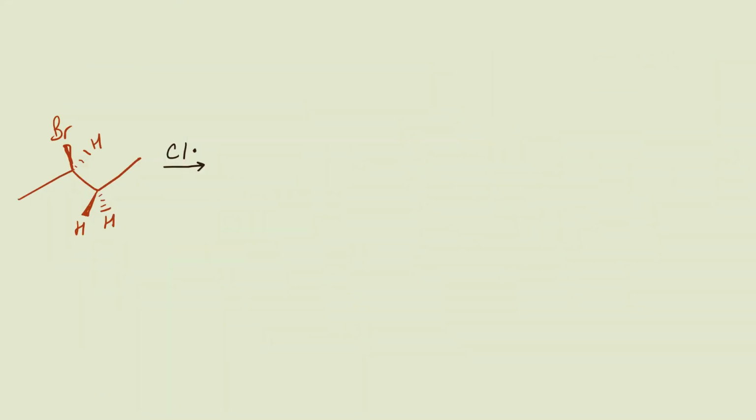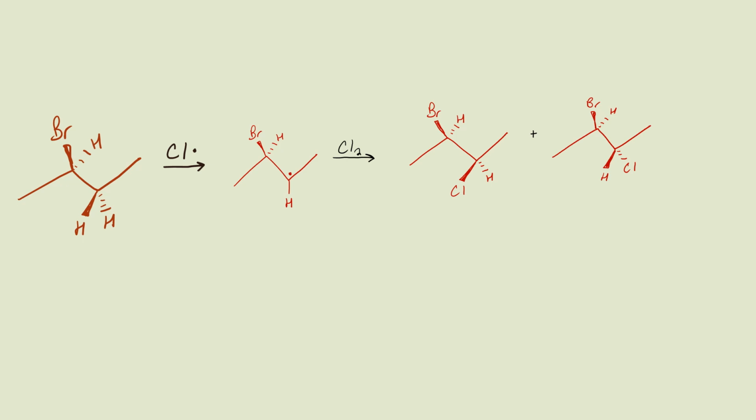If the reaction doesn't happen at the stereocenter, make sure to check and see if a new one is formed. In this reaction, the chlorine radical reacts to form a new planar radical on this carbon. This gives us a new stereocenter. Chlorine can now attack from the front or the back. This is going to give us two stereocenters with different classifications. The original stereocenter, which is right here, keeps its R configuration no matter what product you look at. The second center's configuration depends on what side the chlorine attacked from. Front attack gives us an R configuration, while a backside attack gives us an S configuration. This is a pair of diastereomers.